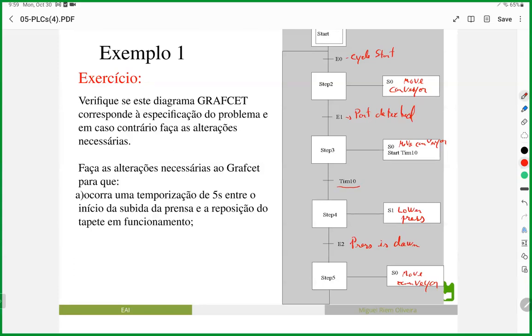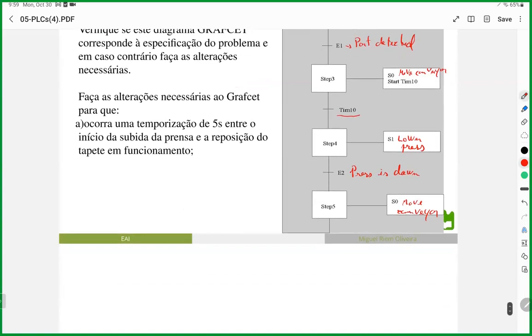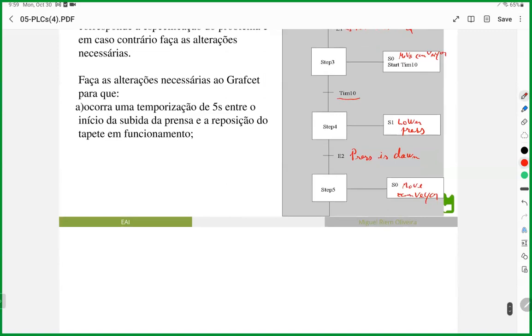So in this instance, when the press is coming up and the conveyor starts moving, you can have some interference here where there is not enough clearance for the press, so the press is not up enough for the conveyor to start moving. Do you understand what could happen here? So what they are asking is for us to do a change so that before we put the conveyor back to work, we actually wait for 5 seconds. So I would say that we can do something like this.